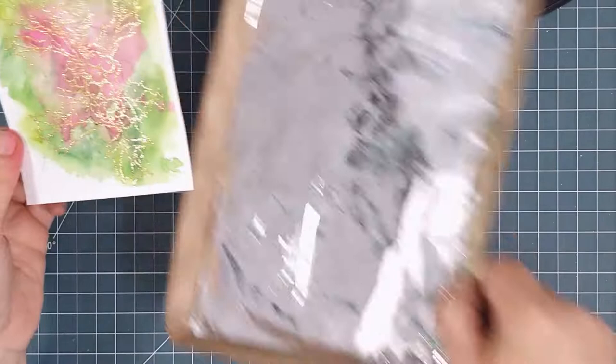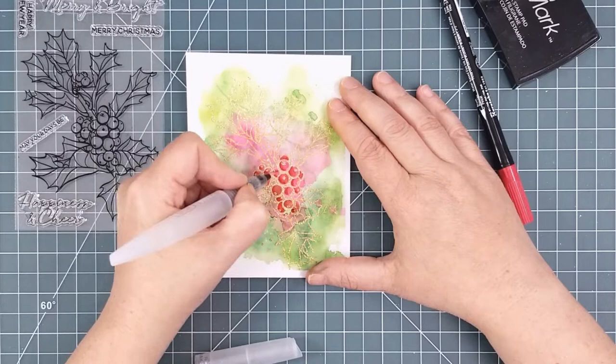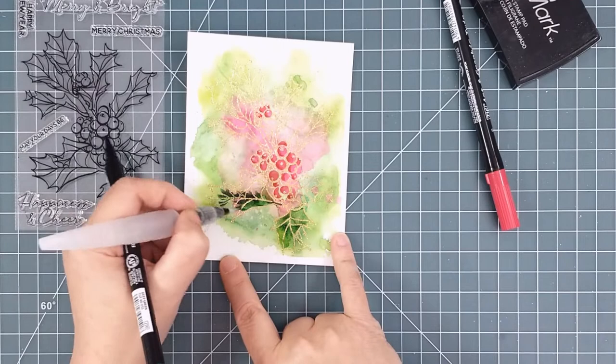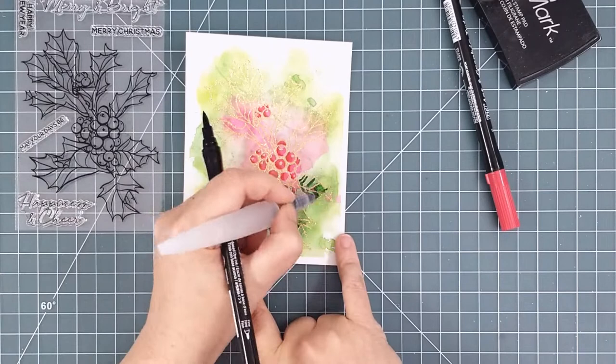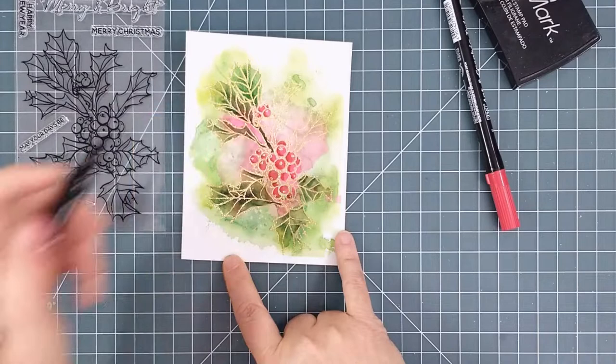I got the darker green and the red markers, and I started painting the leaves and berries using a Nuvo water brush. I put the stamp set next to me as a guide, because I was really having a hard time even seeing the shapes on the panel. As I moved along, I got happier and happier. The deeper colors lent a lot of definition within the softer background colors. I was getting a loose, artistic look, and I was really pleased. I simply laid down dark green along the veins of the leaves, and then spread the color with the water brush. The color underneath, the variation in the amounts of water and pigment created so much interest in these leaves, and the original background cast a pretty glow around the holly.